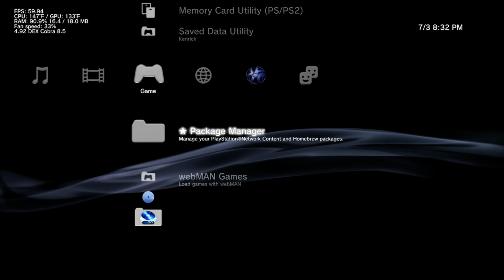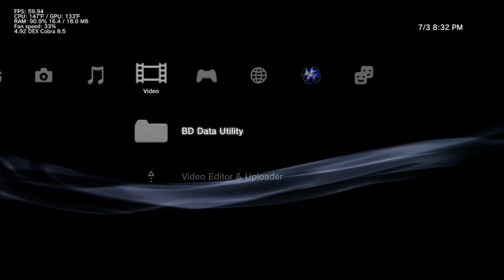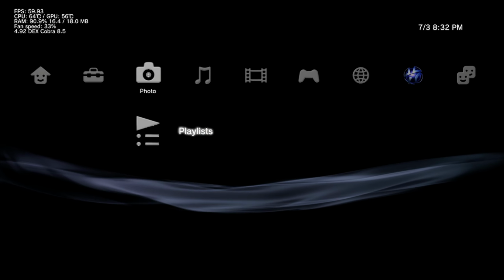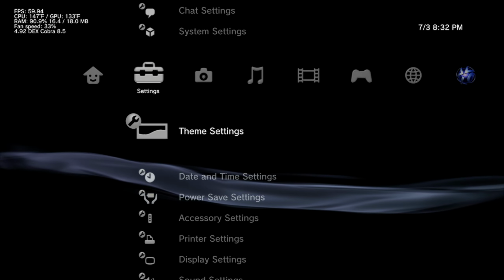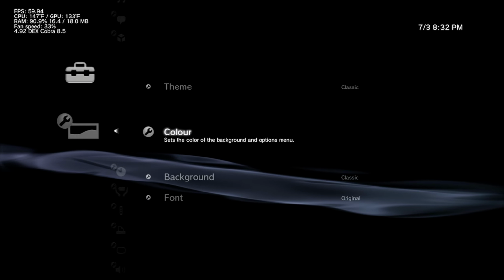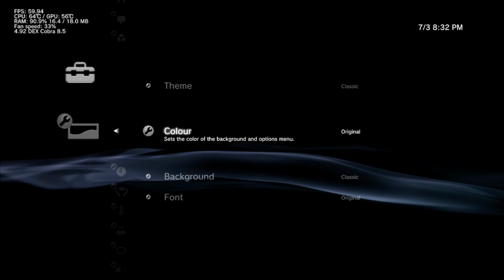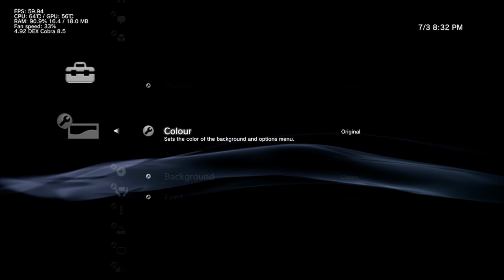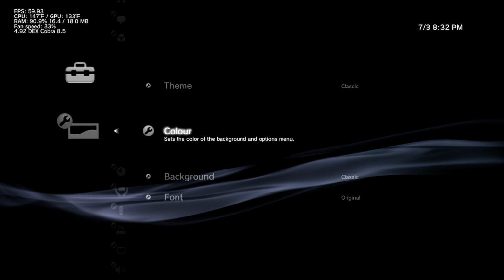Oh yeah, so for the wave, I included two waves. I included the all black, and I included the color ones without the sparkles. So you can choose which one you want. For the black, if you have it on original, it's going to be blue. It's up to you if you want it like that, but I prefer silver because it looks more like how it used to look.